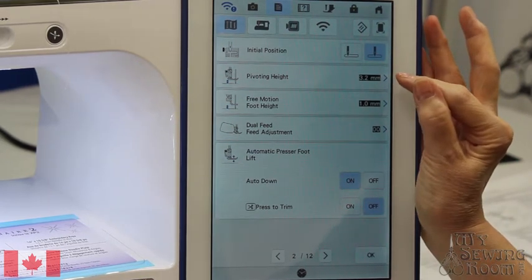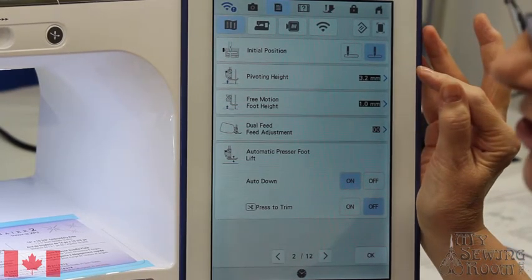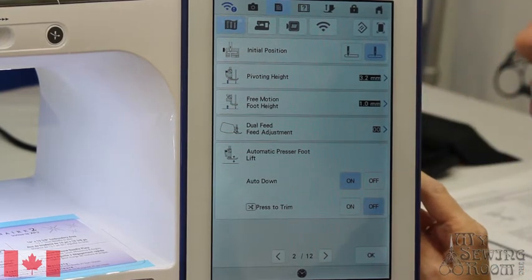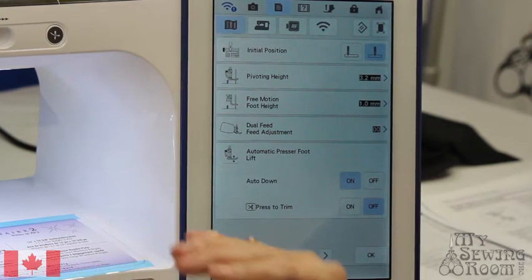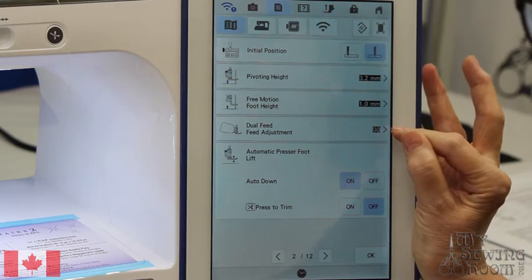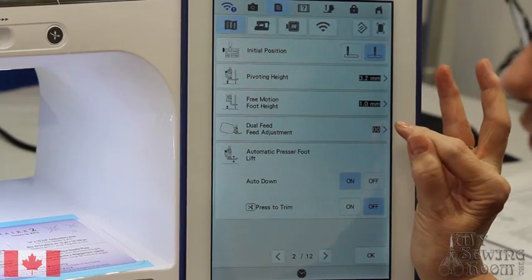Pivoting height. So if you're sewing along, say you want to top stitch on a collar or a cuff on a shirt, you may want your pivot height to be a little higher so that when you lift your foot, you have enough clearance to turn your garment around. Or if you're quilting and you need to pivot it, you may need a little higher clearance for your foot. Dual feet adjustment, just like we had adjustments on the feed dogs, we can do this with our move it foot.